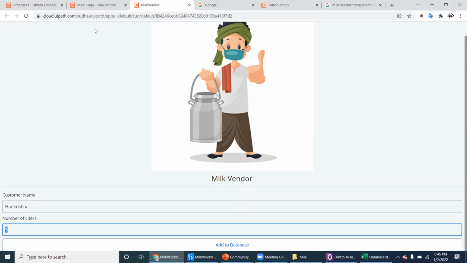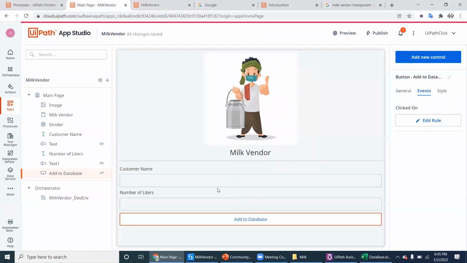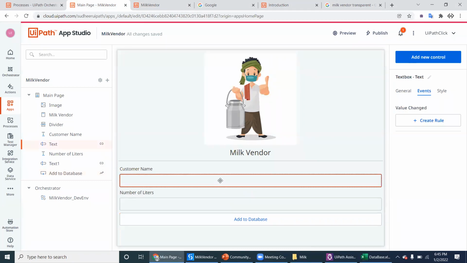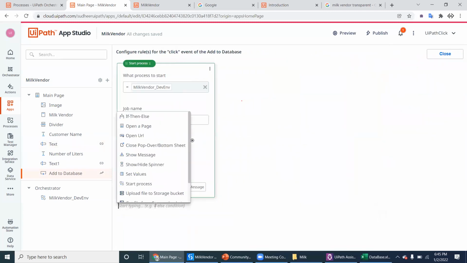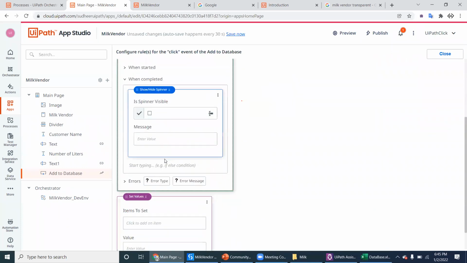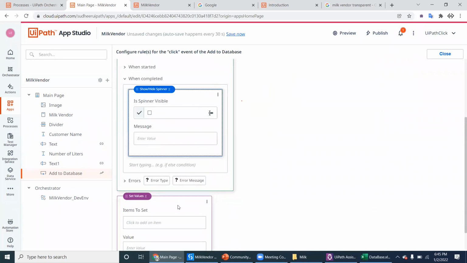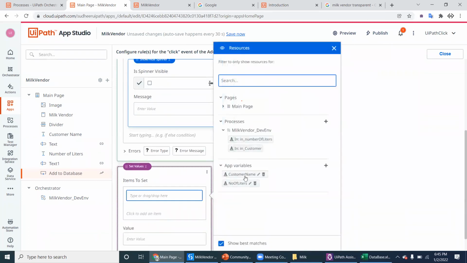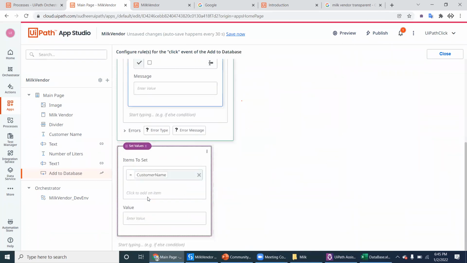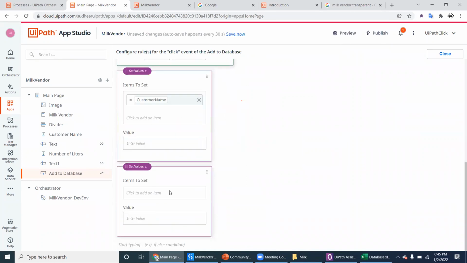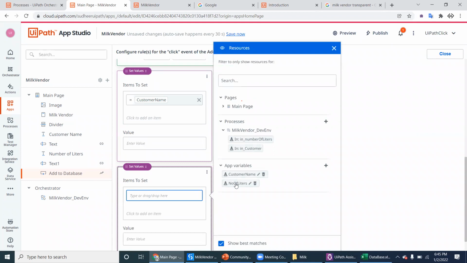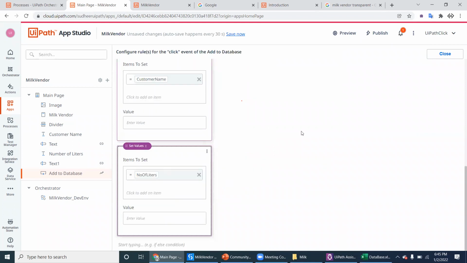Okay, so it is not clearing, right? What we can do is simply clear. Once we add the information, we can clear the information as well. So how can we clear the information? In these tools, you can add any number of actions. So set a variable here. It's like an assign operator. Customer name is equal to empty, and set a variable again for the number of liters, this one is empty.